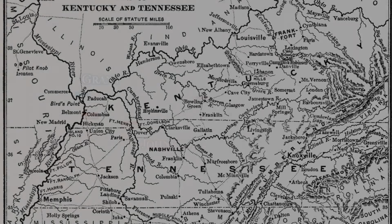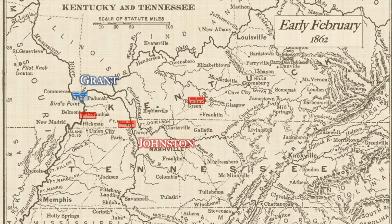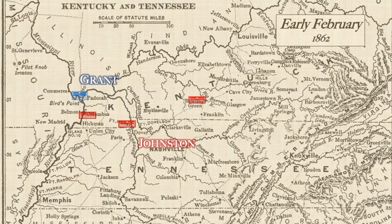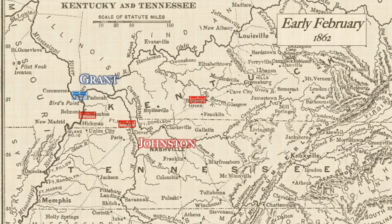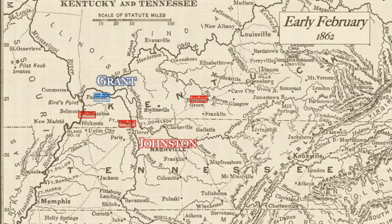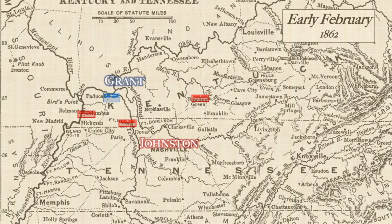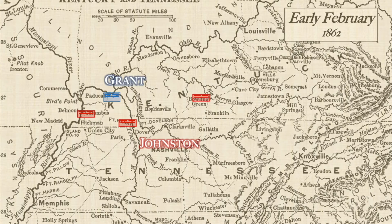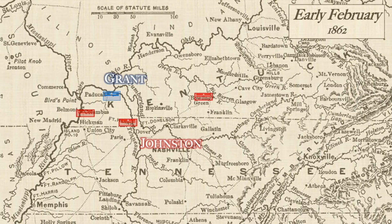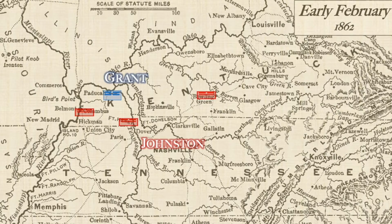Early in 1862, the Union forces of the West were driving into Kentucky, trying to trap Johnston in eastern Tennessee and take control of the Mississippi River. Ulysses S. Grant, who was then a middle-ranking general, was ordered to take part of the army and was able to travel down to Paducah, Kentucky along the Tennessee River. From there, he drove into the middle of Johnston's defenses in the west, splitting the two forces, where the left wing was held at Columbus, Kentucky, and the eastern edge at Bowling Green.